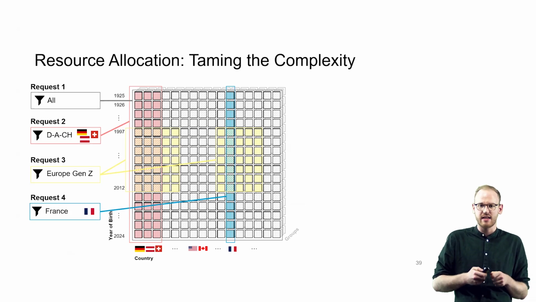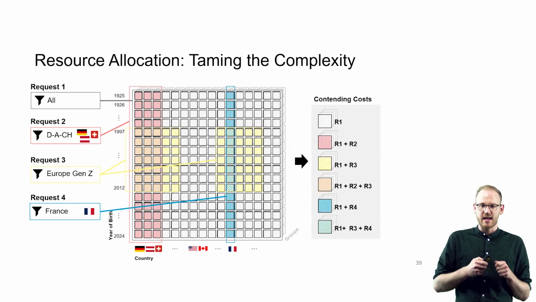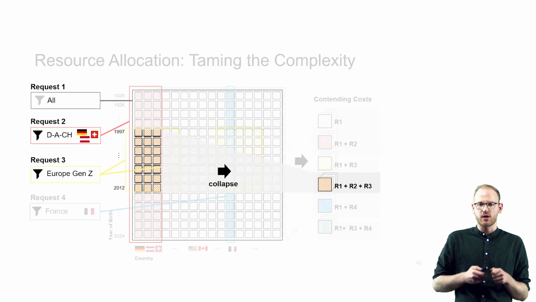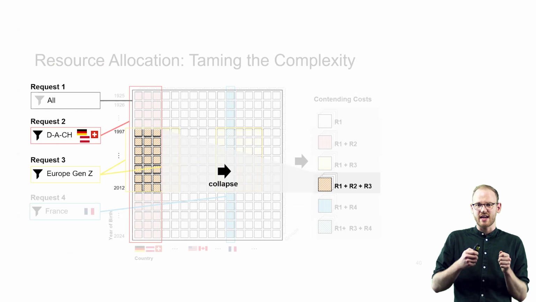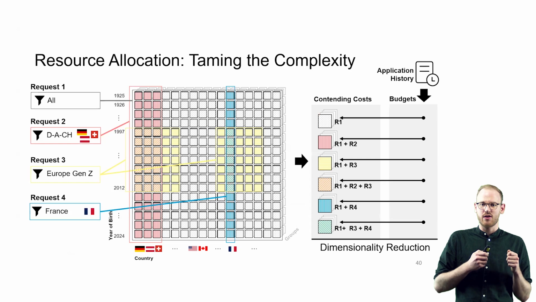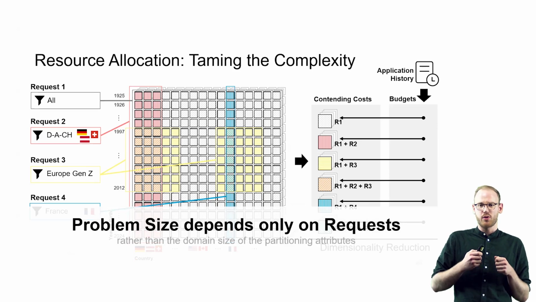To tame this complexity and allow for fine-grained analysis, we can collapse the allocation problem into segments. A segment is a set of blocks that will be treated identically by any allocation and captures the contending requests. Consider as an example the orange segment where requests 1, 2, and 3 compete for the same set of blocks. We can collapse the 21 blocks in this segment into a single dimension in the knapsack. Now, by analyzing past allocations, we can establish budget constraints for each segment. Overall, this segmentation strategy significantly reduces the dimensionality, making our optimization problem far more manageable to solve.